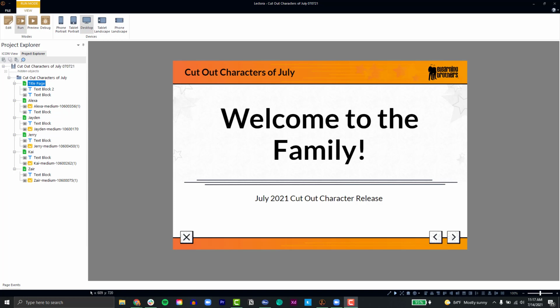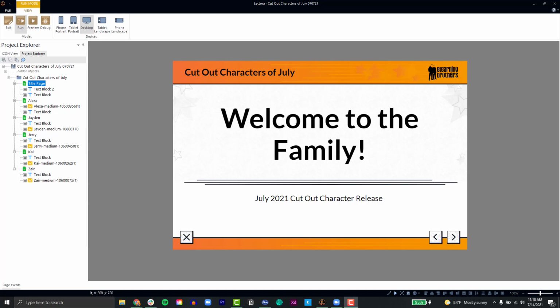Today, I want to show you 5 new cutout characters that we've added to the eLearning Brothers Asset Library that will be available with your eLearning Brothers subscription. These cutout characters are mainly in response to feedback we've heard from customers, where they're looking for more up-to-date, more modern clothing styles on their characters, as well as more diversity to match the more diverse workforce that we have in today's workforce.